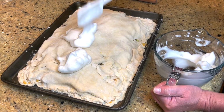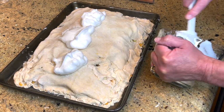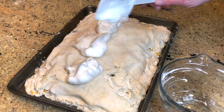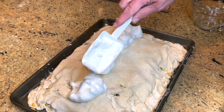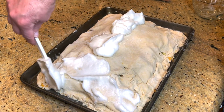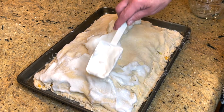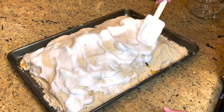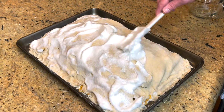And we're going to share this between the top. Because you know on apple pies, I put cream and brush it all over the top. With my apple pie bars or slab pie, I take it and I just brush egg white, and it makes the most beautiful presentation of a light golden brown, kind of that froth, kind of lightly browns on them. Just gives them a real pretty color.